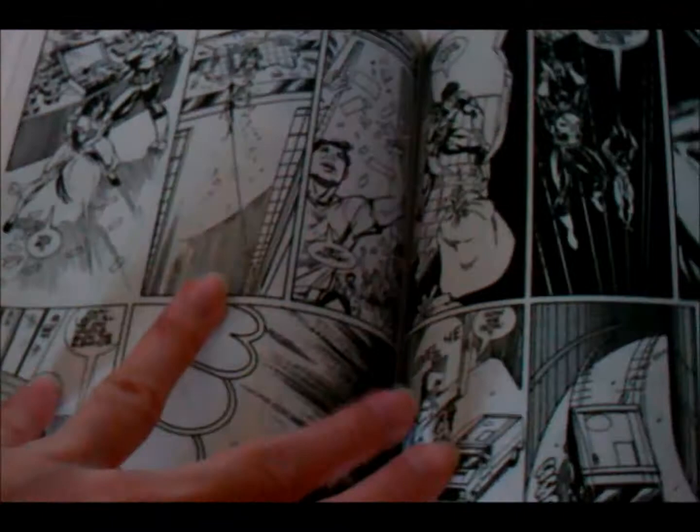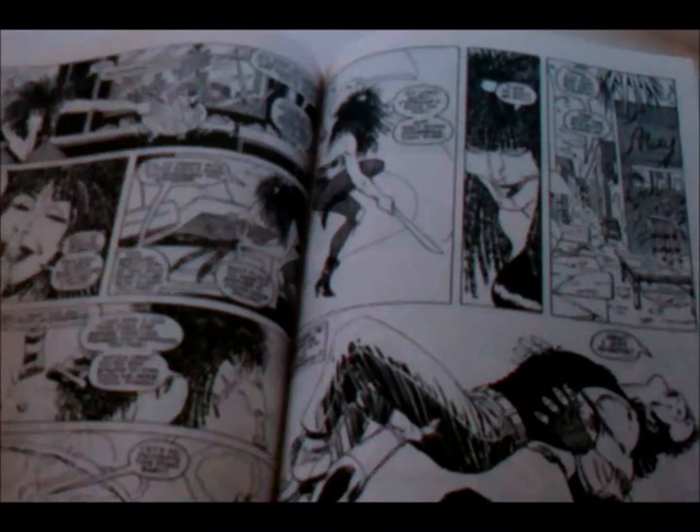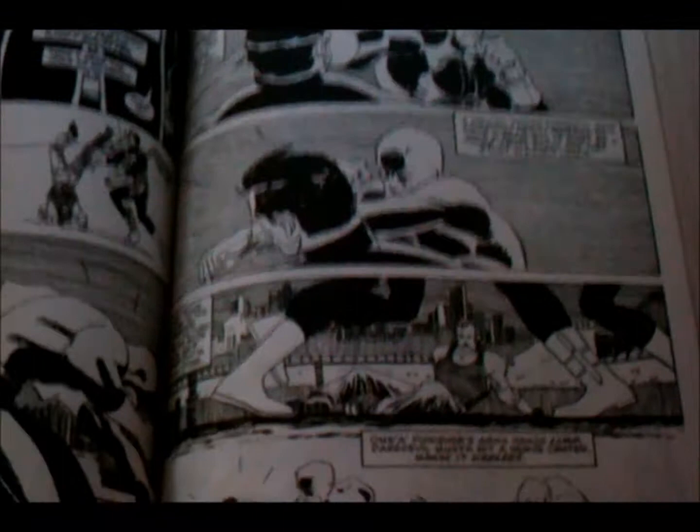And if you get this volume, it includes basically the whole run of Whilce Portacio, Scott Williams inking, and it includes some Romita Jr. art. Check that line art out. That's Romita Jr. right there. Typhoid Mary is in it. Kingpin's in it. Check that out.